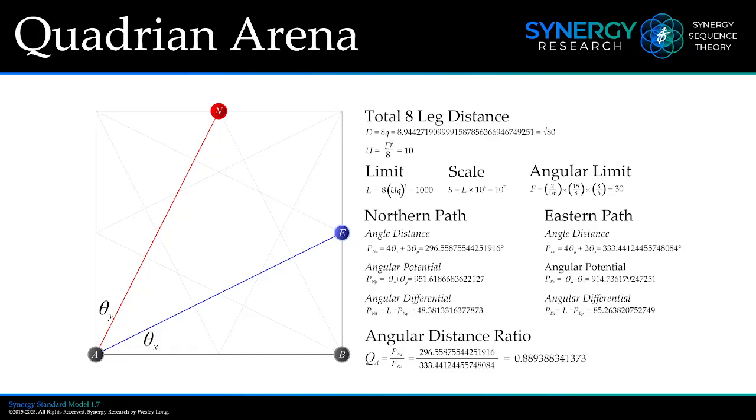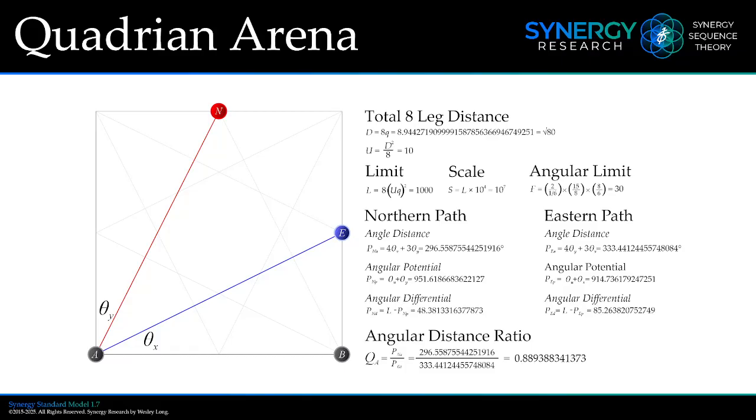Now we see how that number unfolds. A dot limit value of 1000 is introduced, calculated by taking 8 times the square of uq. This becomes the angular ceiling, a kind of maximum framework for how much rotational behavior a system can exhibit before repeating or looping. The scale stretches this limit further to 10 to the 7, emphasizing how symbolic units scale naturally across many orders of magnitude. This sets the stage for Planck-level physics or cosmic scale rotation. Same rule, different scale.